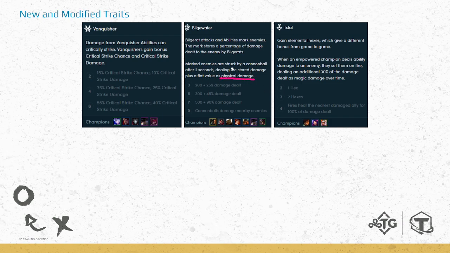So when you are playing Bilgewater, make sure to either have a Last Whisper or an Evenshroud, which is a new item. We'll talk about that in the items. But Evenshroud, Belt, and Cloak is replacing the Zephyr build path. It's basically a physical damage version of Ionic Spark. So regardless, make sure you have some form of Sunder when you're playing Bilgewater. And then last one, Ixtal.